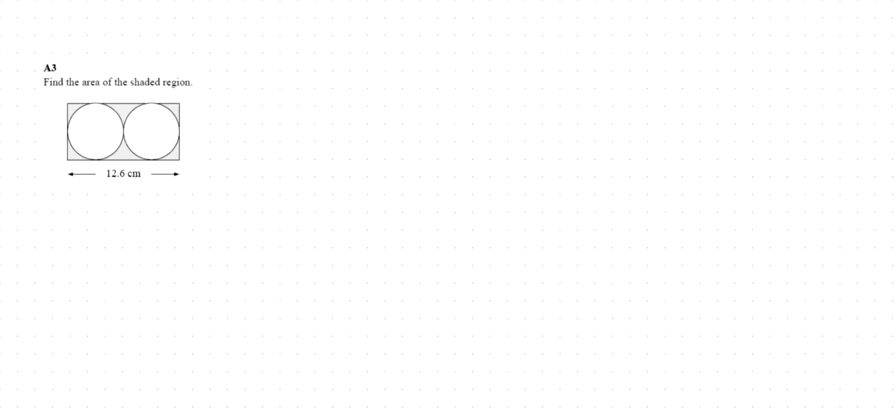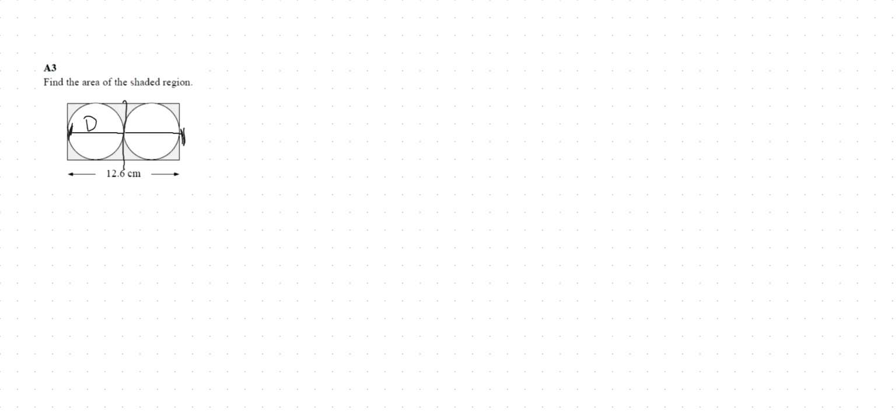So if I know I've got two circles that are joining, circumference to circumference, which are also the length of the rectangle, I know that if I cut this in half, that would tell me what each of the diameters are worth. So the first thing I'm going to do is cut it in half to find out what the diameter of each circle is.